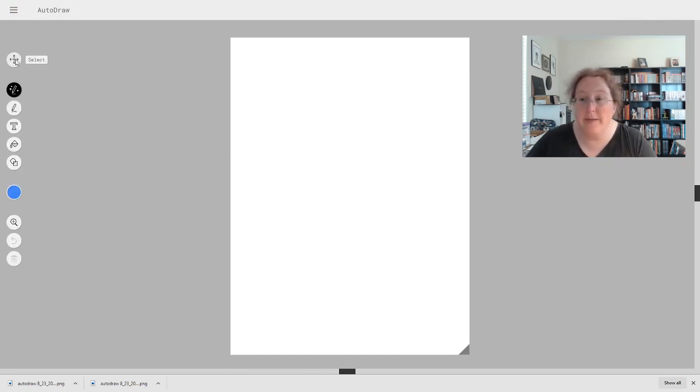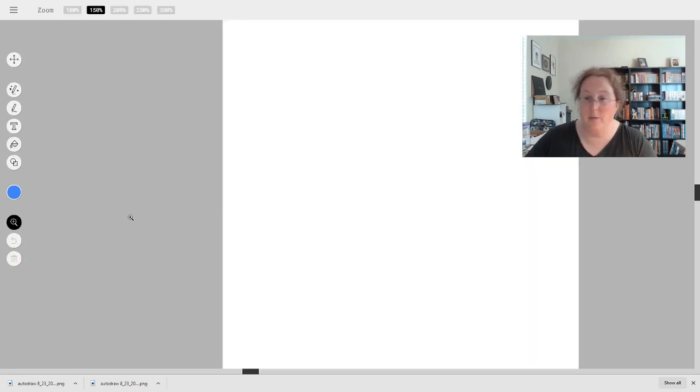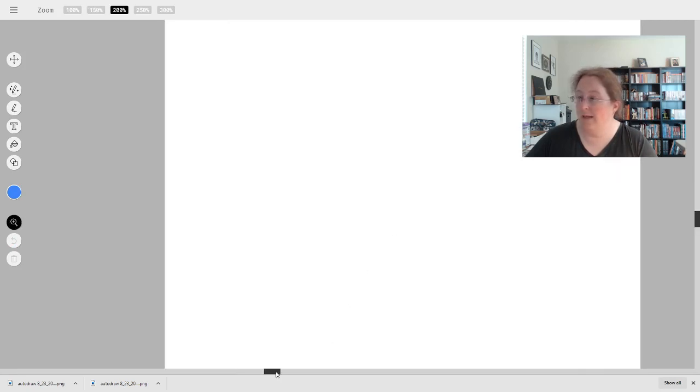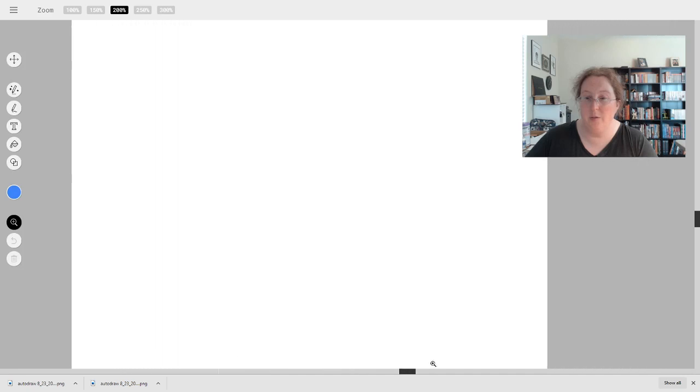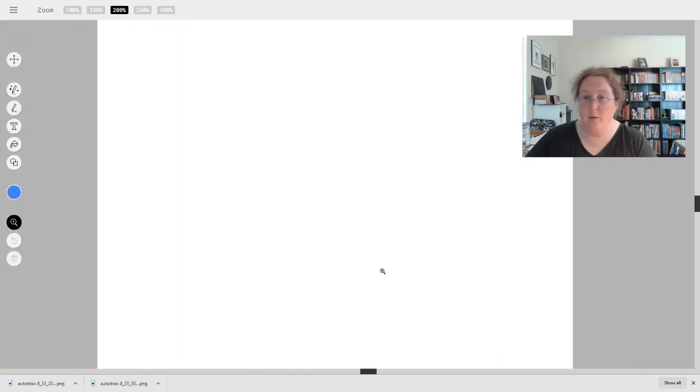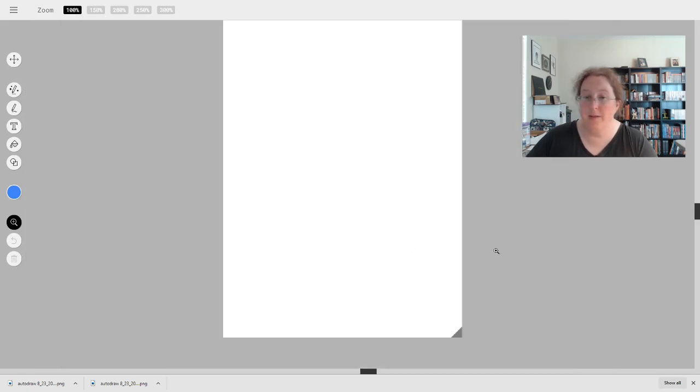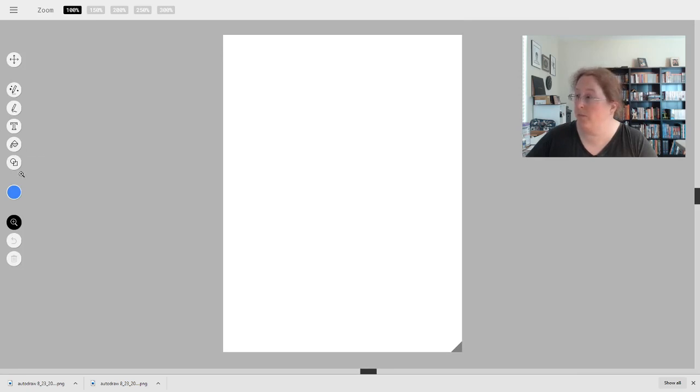What do all of these over here mean? Well, down here at the bottom, that says delete. I don't have anything to delete yet, so it's in gray. Same thing for undo. This would zoom in if I were trying to do more, or I can do less. You can also change where your screen is, and look up here at the top, I'm at 200% zoom right now. I'm going to go back to 100%, and there we go.